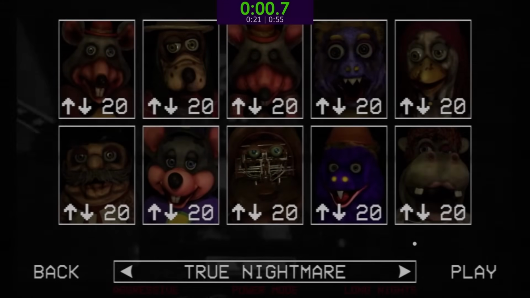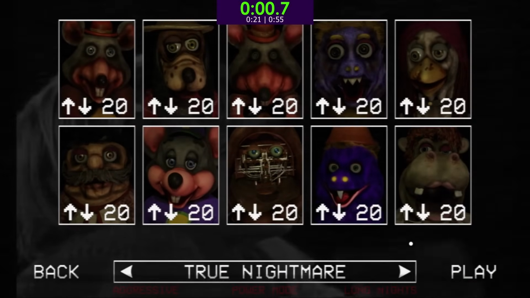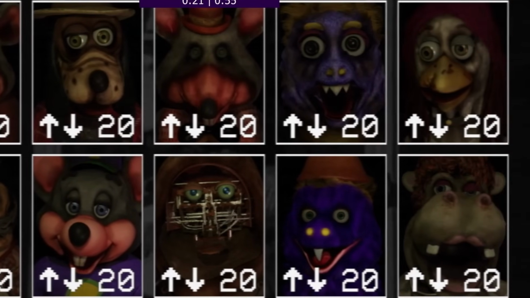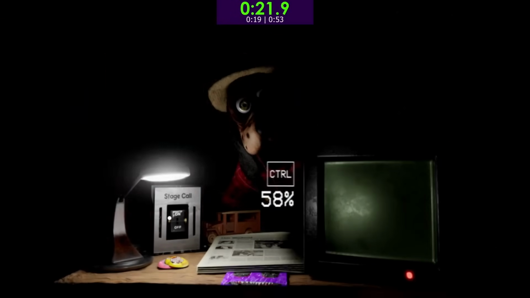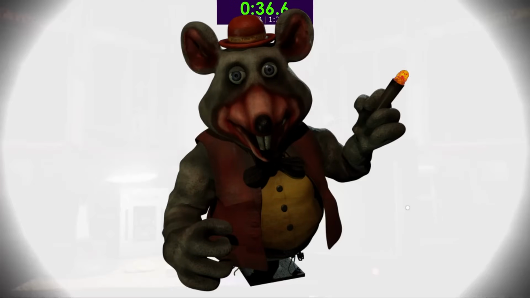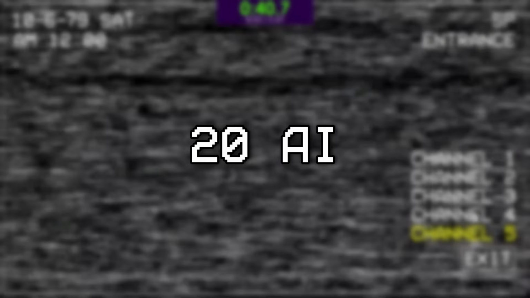So finally, we've arrived at True Nightmare, the max mode of CECR. But before getting into the challenge itself, it's time to really explain how these animatronics work. Knowing how each of them work in detail is crucial for beating this mode. So let's start with Old Chuck. Keep in mind, all the intervals I'll talk about are for the 20 AI version of the animatronics.